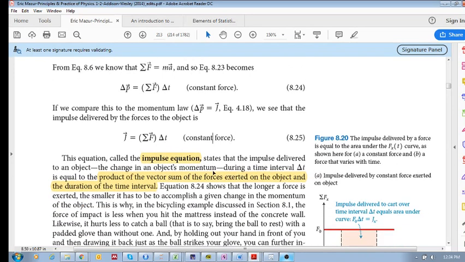Now, just as a kind of intuition, remember earlier in this chapter, we were saying, if you are going to crash into a wall, do you want to crash into a concrete wall with or without a mattress in front of it? We know that obviously we would want to crash into the mattress. And this equation gives us a bit of an idea of why. So remember that if you crash into the concrete wall, and if you crash into the mattress that's resting against the concrete wall, your change in momentum will be the same.